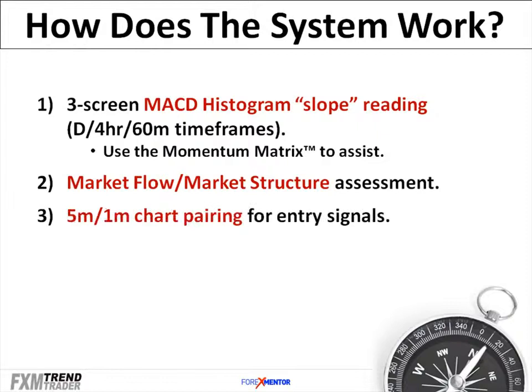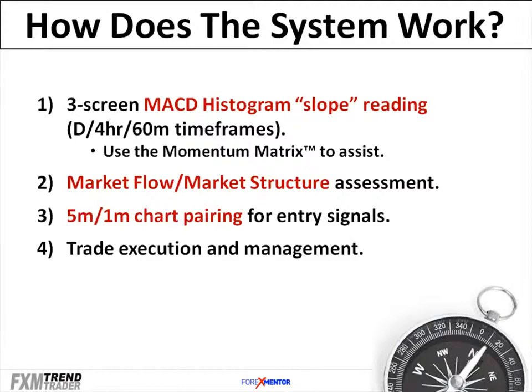Then if everything is still looking good, we drill down to the 5-minute, 1-minute chart pairing, looking for a particular crossover signal on the 1-minute chart, a particular validation signal on the 5-minute, which allows it. And then trade execution and management reflects a 4-part scaling out approach, which reflects the philosophy that we can't know for sure how far the market's going to go in our favor before it turns against us.